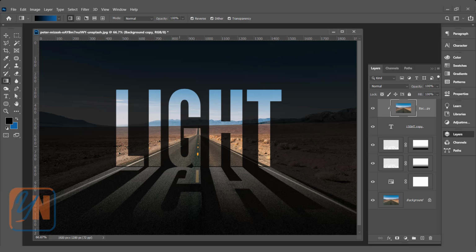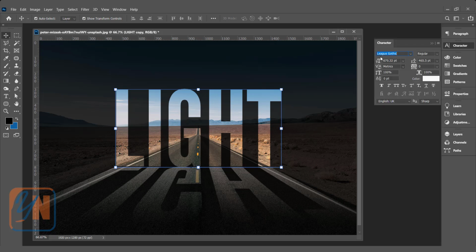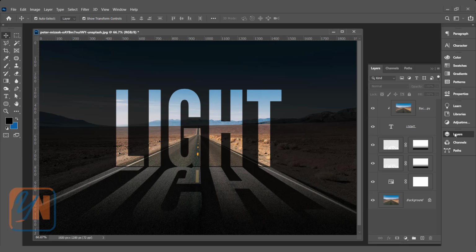So this is how we get this beautiful lighting effect on the text using layer mask and clipping mask. To achieve a similar result, try to use a similar font the way I have. The font I use is League Gothic. You can use this font or any similar font to get the same result. If I open the layer palette, here is our text. In addition to this, if we want, we can add also stroke.